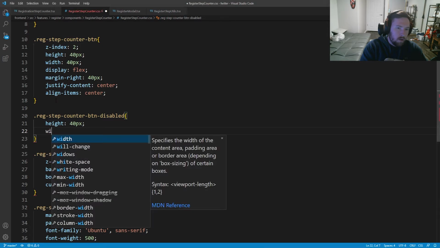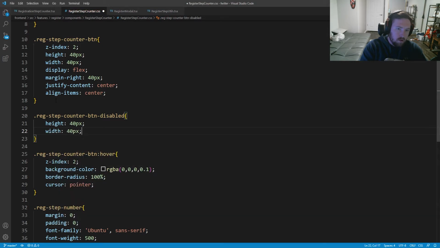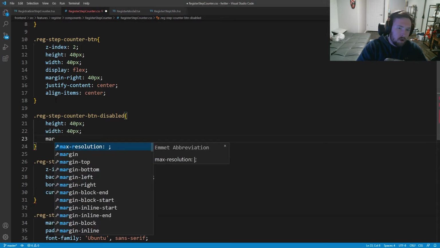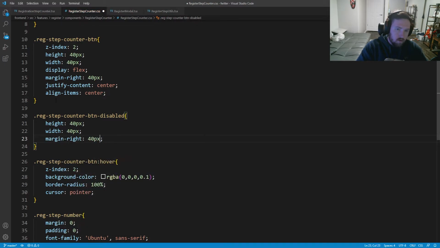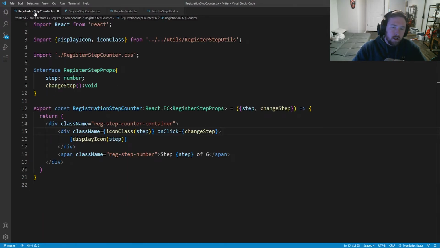We're still going to give it a width of 40 pixels, and we're still going to give it a margin right of 40 pixels.